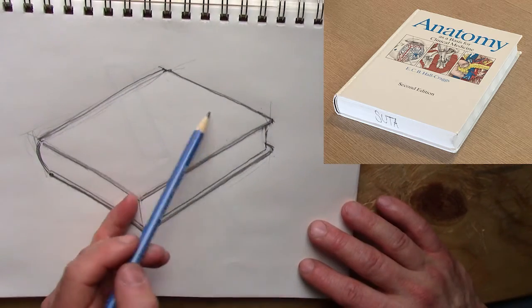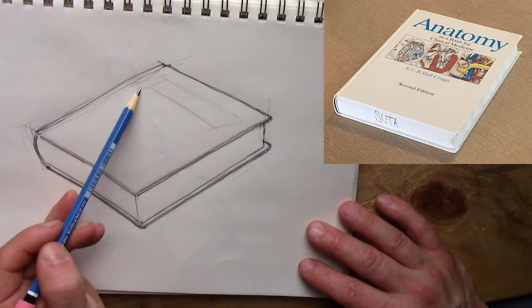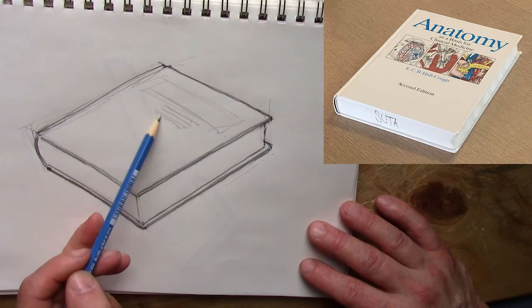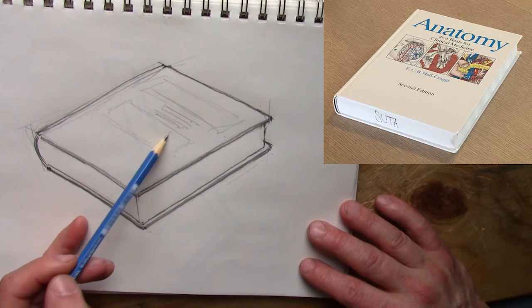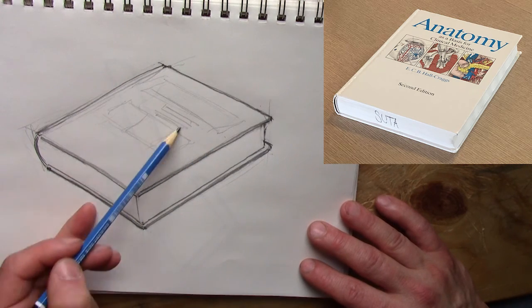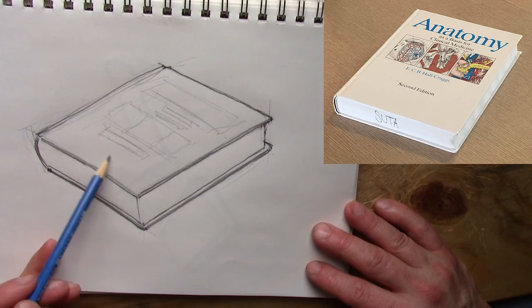And again, I would just ignore the text. If you just can't resist, you can block in something like this to kind of show that there's something there. But this is not about the text, it's about the basic perspective and the contours. So in acknowledging the text, I'm mostly just acknowledging that they're all following the same perspective as the rest of the book.